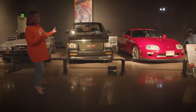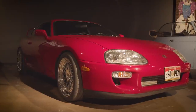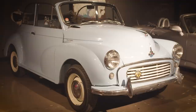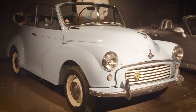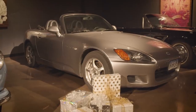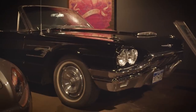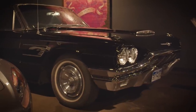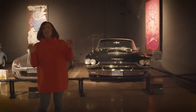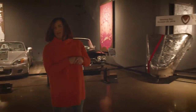We have a 1991 Cyclone, a 1994 Toyota Supra, a 1961 Morris Minor — something you're probably not going to see that often — a 2000 Honda S2000, and a 1965 Ford Thunderbird. These were voted on by our audience, by people's friends and family members, and those are the ones that made it into the exhibit. We can't wait for next year as well.